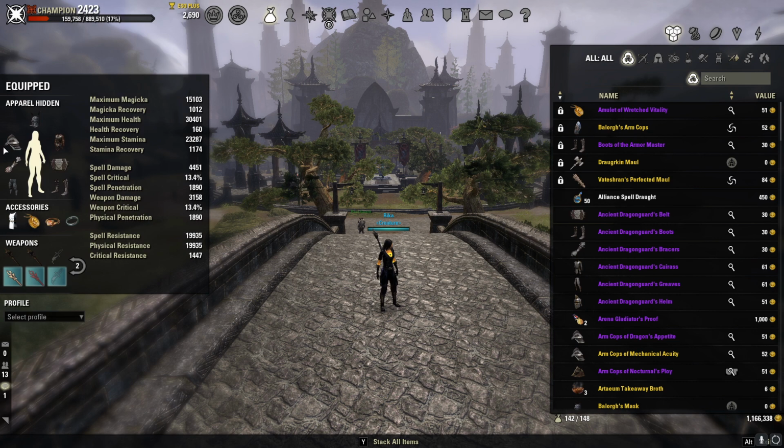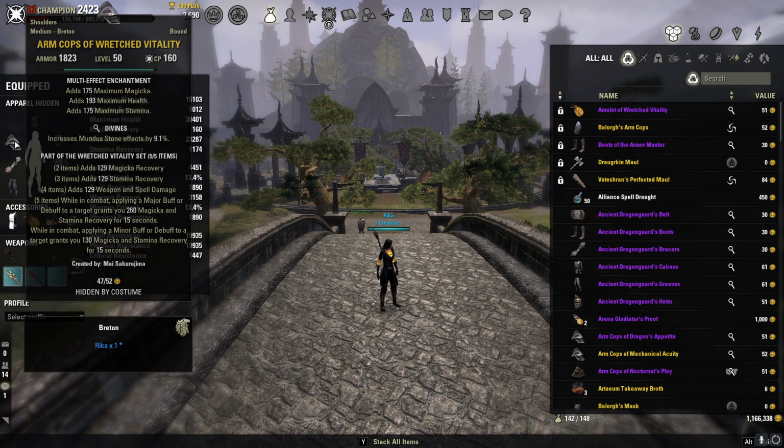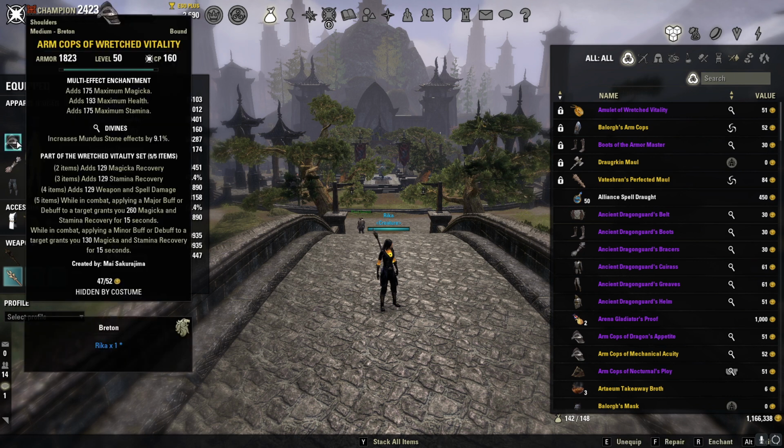Our shoulders are going to be medium Wretched Vitality in Divines. Wretched Vitality is going to give us a 2-piece of magic recovery, a 3-piece of stamina recovery, a 4-piece of weapon and spell damage, and our 5-piece is basically you're going to get 400 magic and stamina recovery by applying major and minor debuffs in combat.